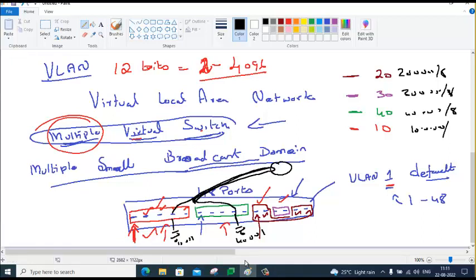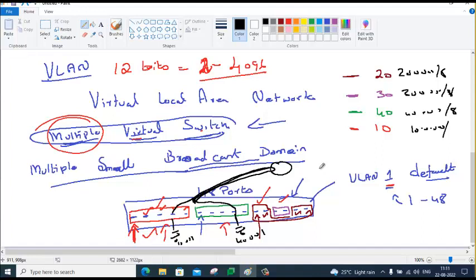Without a router, members of two different VLANs cannot communicate. So in the router, if you want to allow, you can write a permit statement. If you want to deny, you can put a deny statement. So you put all those policies in the router. If you don't like the sales department talking to HR, put the ACL in the router. That's why we learned ACL.